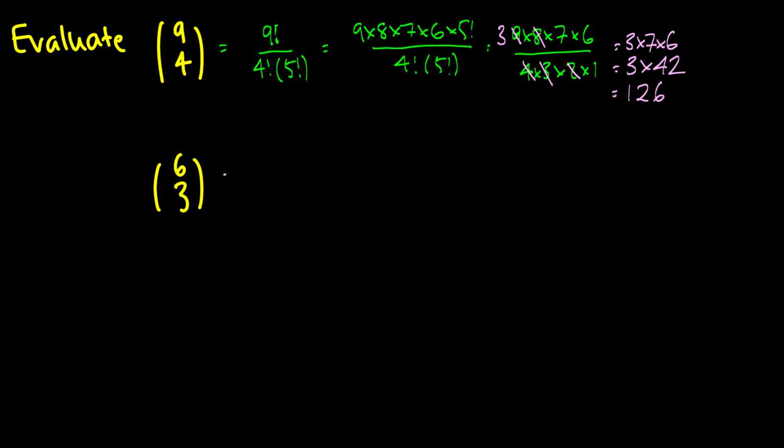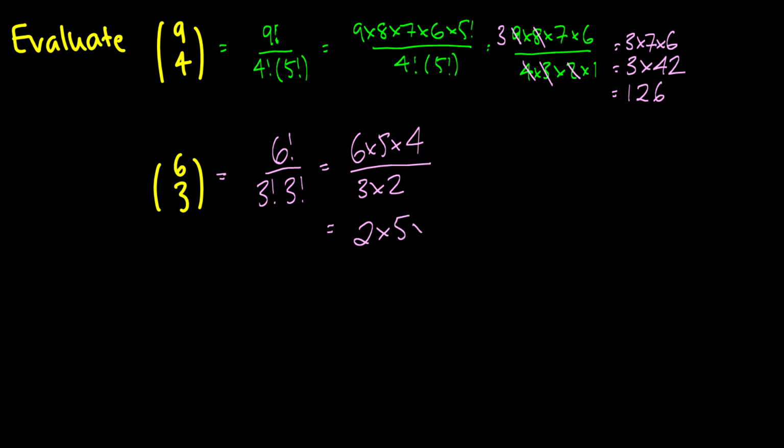What about 6 choose 3? Well, this is 6 factorial over 3 factorial times 3 factorial. So this is going to be 6 times 5 times 4. So we're going to cancel one of the 3 factorials on the bottom. Then we'll expand the last one. So of course when we shorten this, we're going to turn the 6 and the 3 into a 2. So 2 times 5 times, and then 4 divided by 2 is 2. So this is going to be 4 times 5, which is just 20.